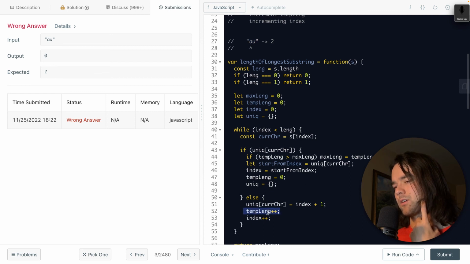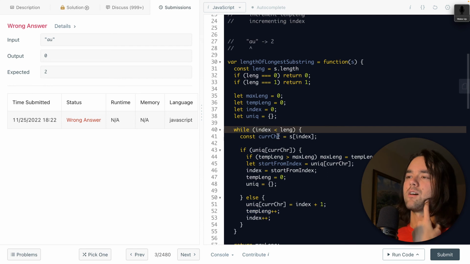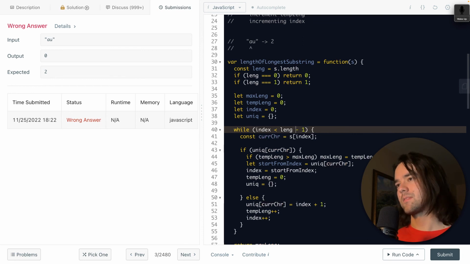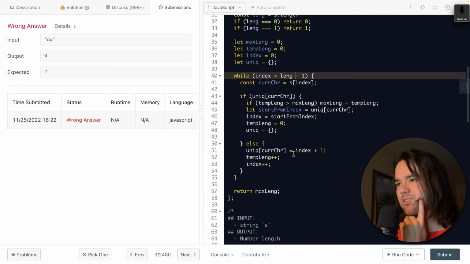So temp lang is 1, and then temp lang is 2. Ooh, but do I need to? I think we might have to set this to maybe lang - 1. It just seems like it's not. The problem here is that it seems like temp lang is.